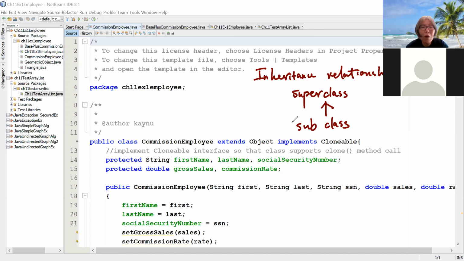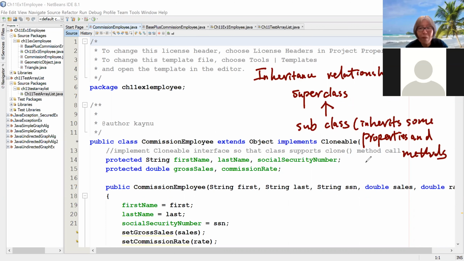The subclass inherits some features from the superclass. Basically it inherits some properties and methods from the superclass. This kind of relationship we call the inheritance relationship.